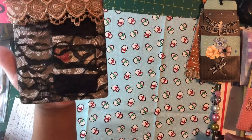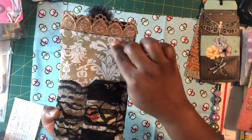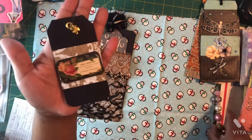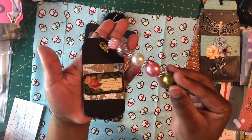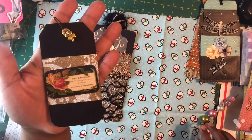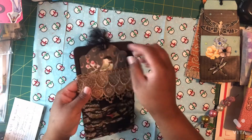I used copper colored trim, as close to it as I could find. It flips up, and I used this copper colored glitter paper. I then made a smaller tag and added a charm to it hanging from a dangle, and also incorporated that same paper back into the tag that I used on the pocket. We only had to create one tag, but most of mine have two, though not all of them.